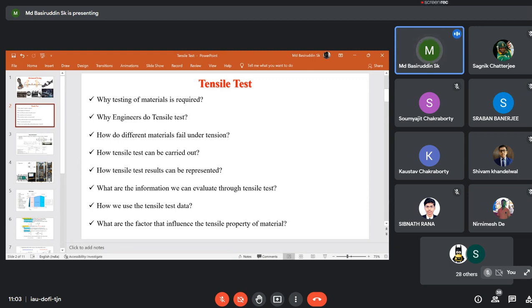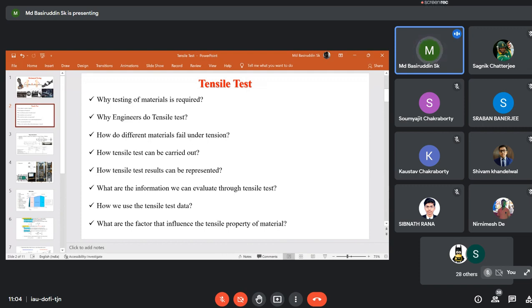The problem is when you report, we generally try to find out the strength and elongation, right? So when you do the test to find out the strength of a material, you may get quite wrong results if you don't follow a particular standard. That is what I said about the sample constraint effect.